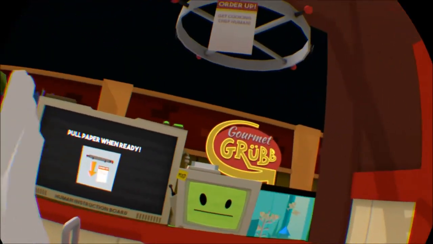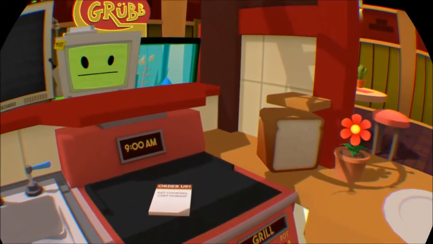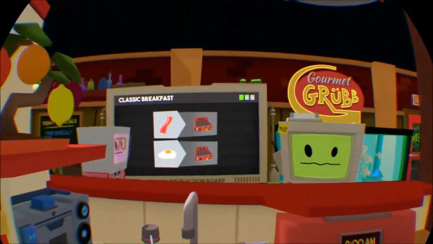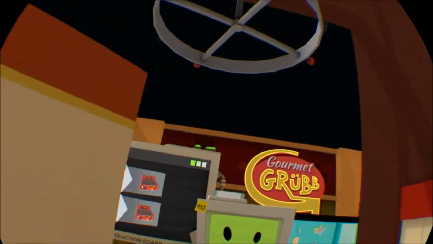So let's just do something. Pull the paper. We'll start by making some breakfast. Turn on the grill and let's get frying. Yummy. Nom nom.